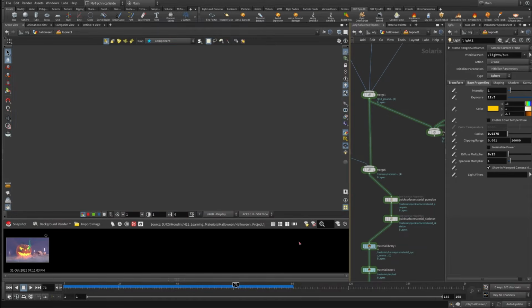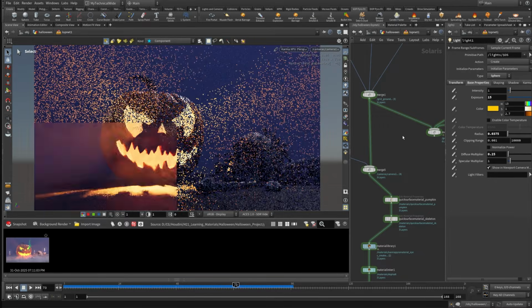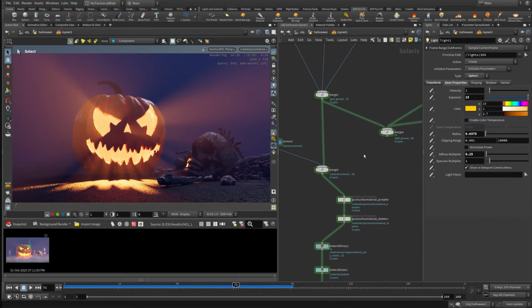So you can start seeing more details in the mouth, and this will give me an ability to increase the exposure a bit more, and we would still see some details on the inside, but we would have more rays coming out. So this was kind of the trick that I've used.